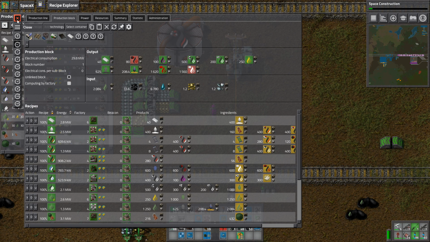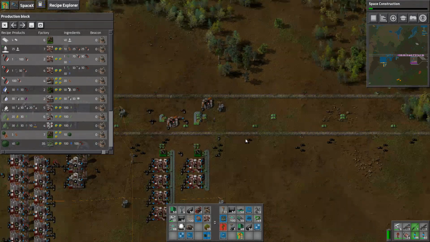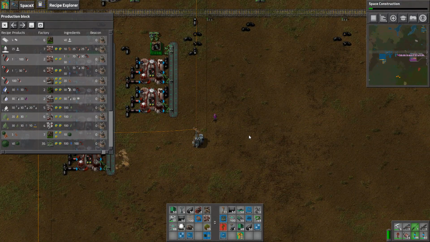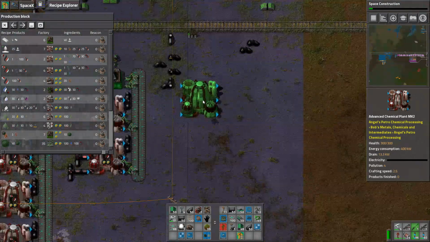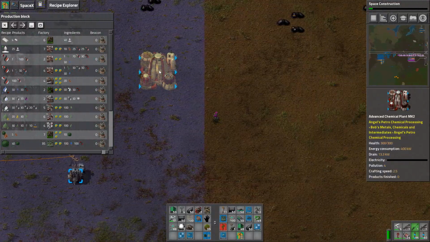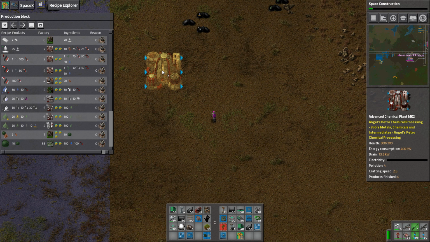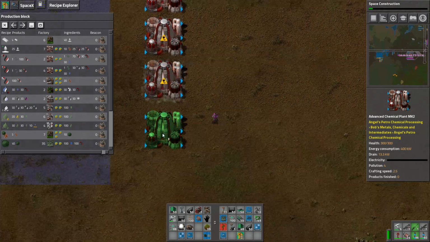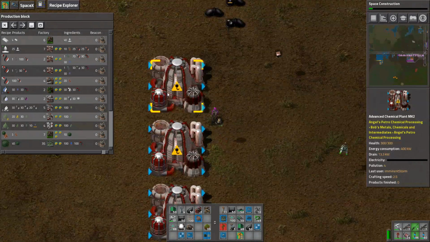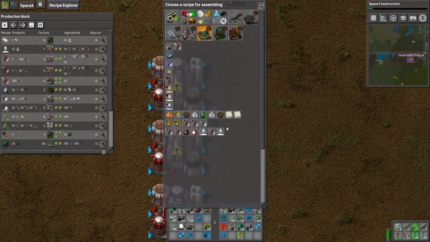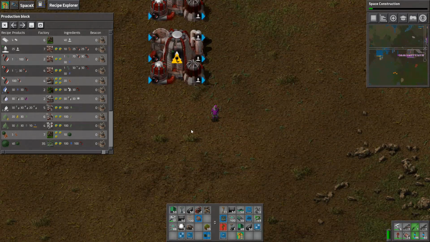All right, so let's go ahead and work on that. The cellulose fiber is going to complicate things, and I'm going to need to give some room for that. So, let's go ahead and line up. I'm just going to line everything up on this same row here. And we're going to come out to there. All right, so it is this. This is the process we're using. All right, good.